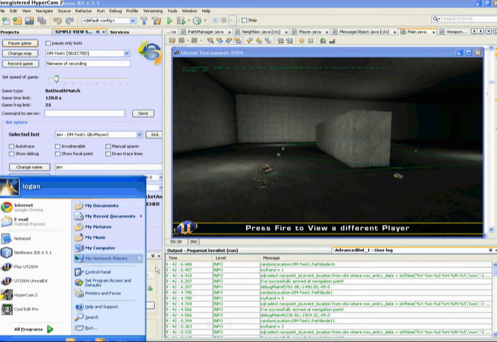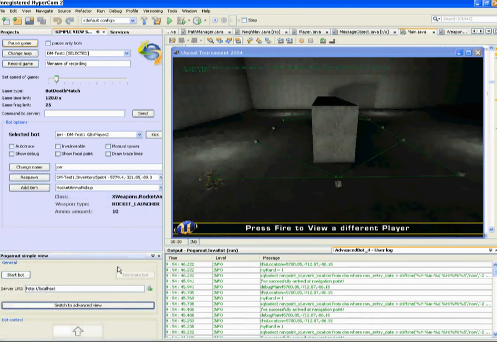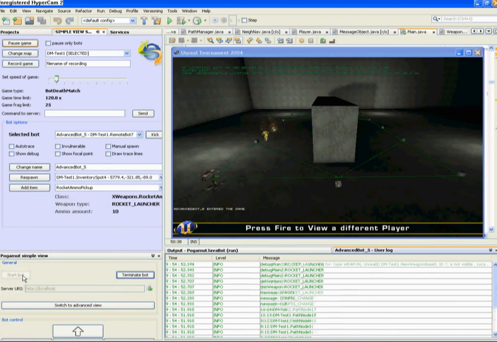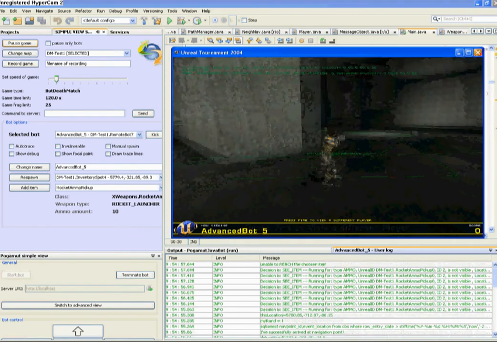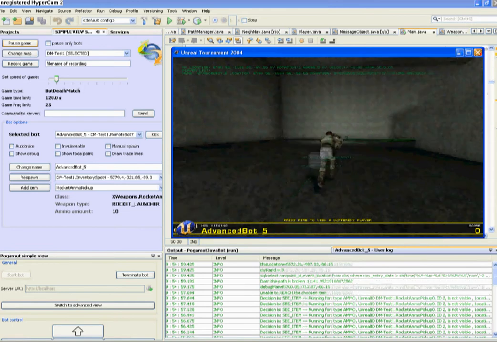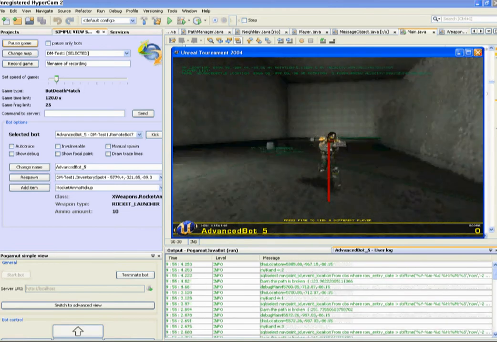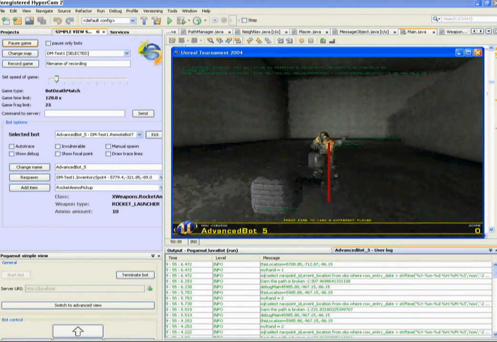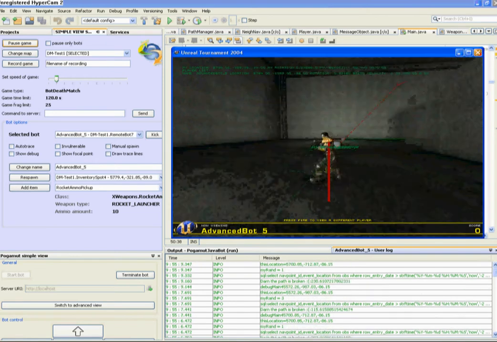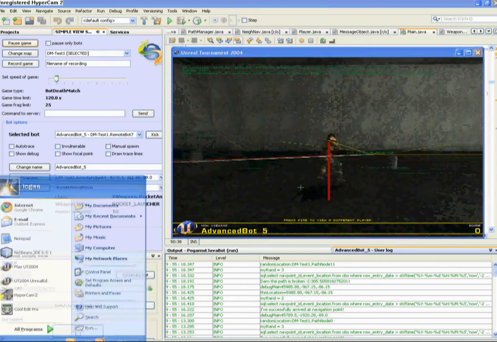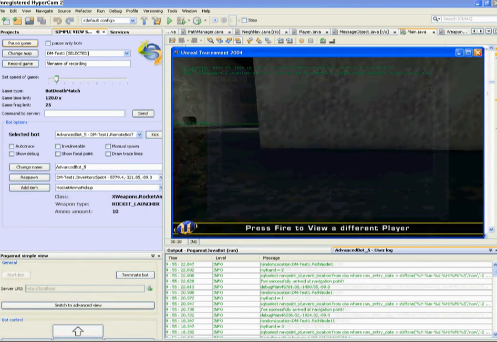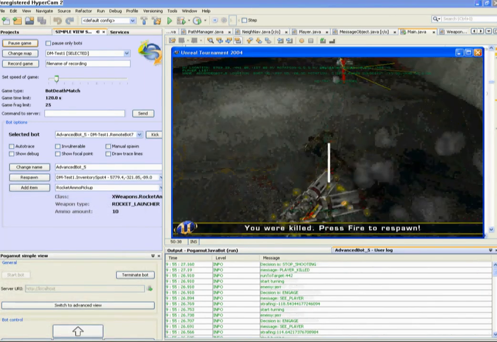So we can add a bot. I can start the bot. The bot will appear, and we can follow the bot if we want. As it travels between the nodes, we can see the bot's health, the red indicator in the middle, indicating 100% health, and we can add sight vectors to see what the bot is looking at. And now I can enter the game, and I'll let the bot kill me 3 times.